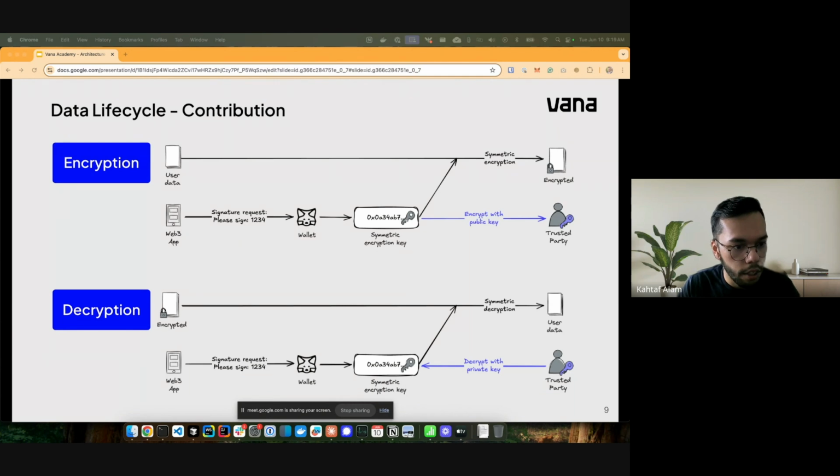I've got a question here. Do you need to know Web3 protocols to create a DataDAO? At a very basic level. Signatures are pretty basic to any kind of Web3 application. And actually, if you've ever used any Web3 application, it'll ask you to sign in. A lot of Web3 apps authenticate through signatures. That's how they know who you are.